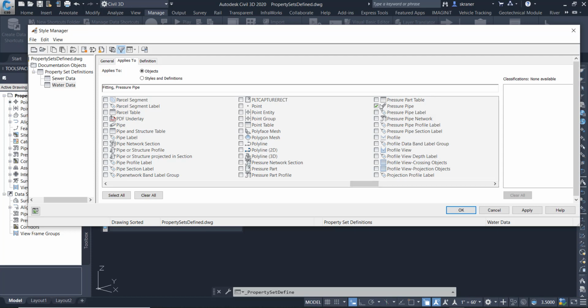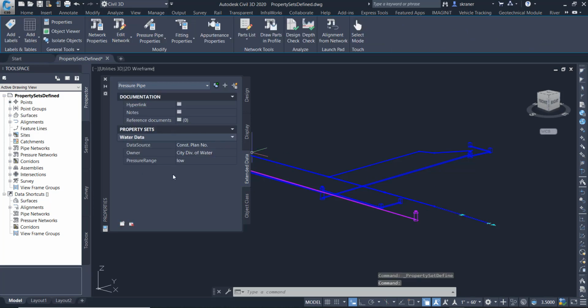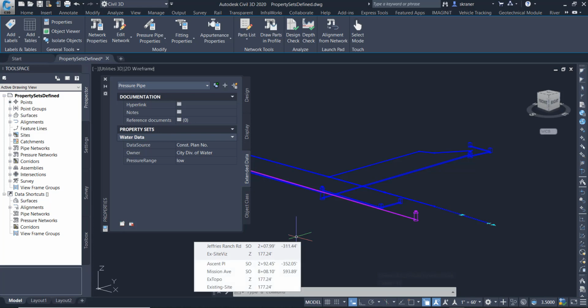There we go. I've removed it here in the Applies To tab. I click OK. But when I come down here and select a pressure pipe, the data is still there. That's because my AEC PSD Auto Attach command has been turned off. It doesn't automatically update.